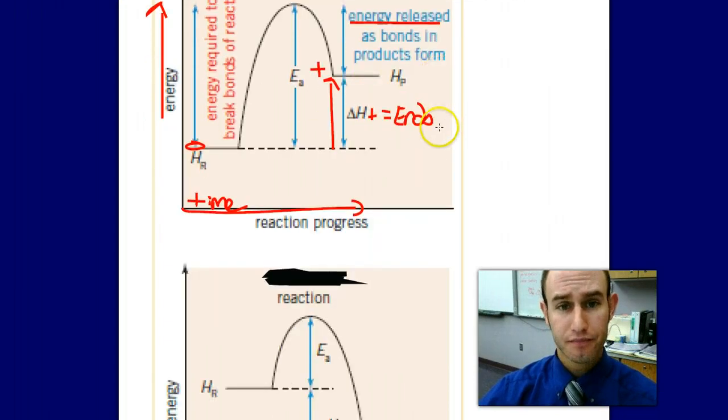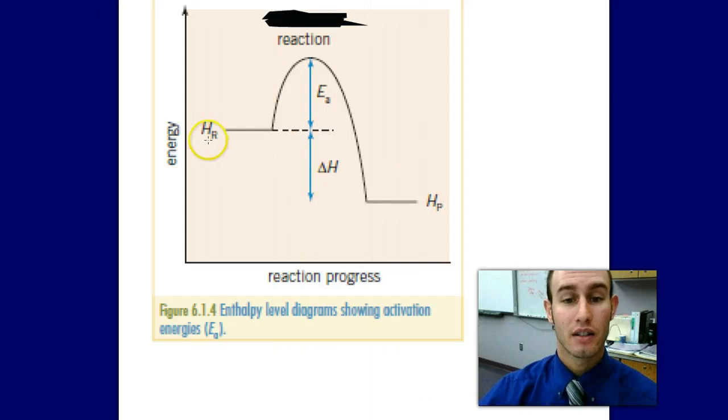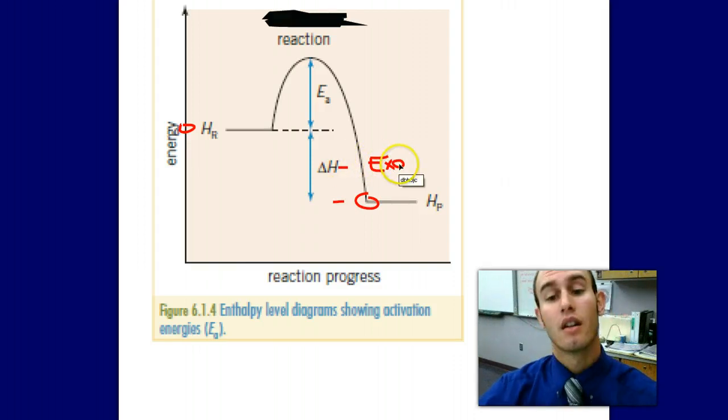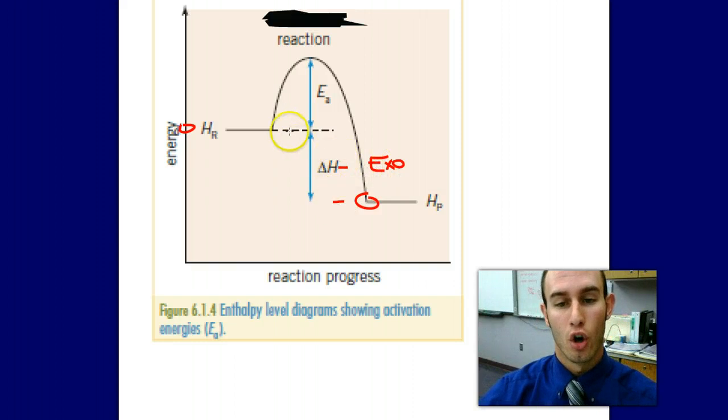energy, okay? Now look here at the same exact typical graph, but now where are we ending up? We're ending up down here, right? So this is the 0 point as well. The reaction progresses, gets to a peak, and then it starts forming the products. And down here at the bottom, now we are negative. We're below the x-axis, so we are negative, and we say delta H is negative, which is exothermic. Remember, exo means giving off heat. So when it gives off heat, it's exothermic. Just remember, below the x-axis is negative, okay?